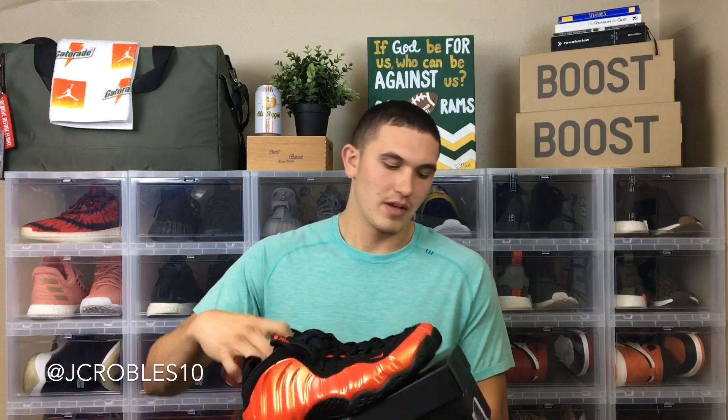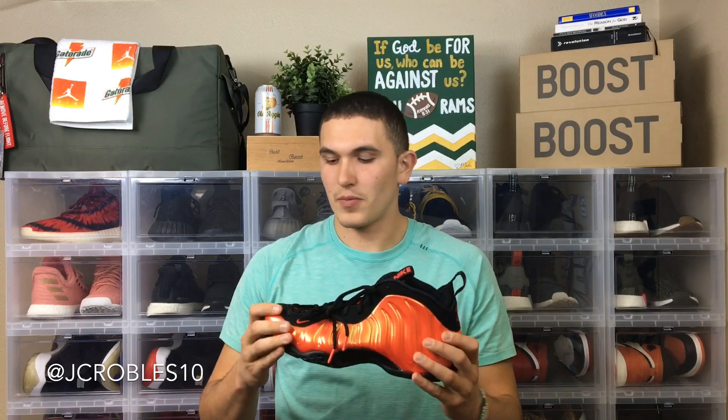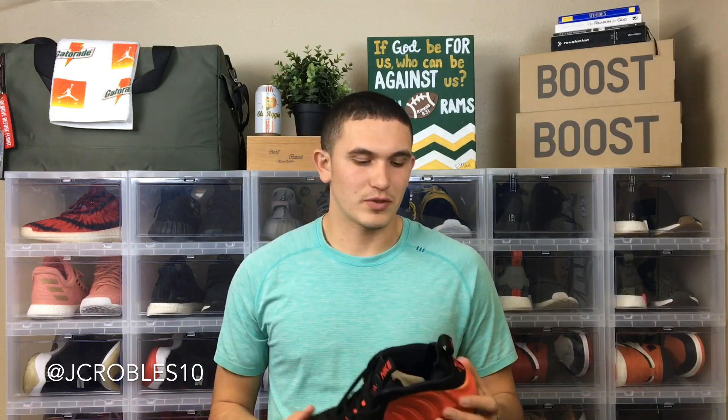This colorway is pretty awesome compared to others I've seen — the royal blue ones, the eggplant — this is definitely my favorite general release, non-hype Foamposite I've seen in a very long time. The box is typical — black Nike box, size 13. If you're a big fan of Foamposites, I highly suggest getting this colorway. You can probably get them for under retail by now since they released a few days ago. Check GOAT or StockX — you should be able to get them 10-20 off retail, and there's no tax, just around $10 for shipping.